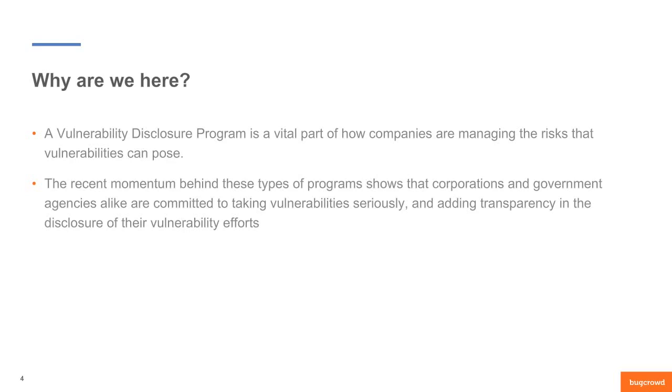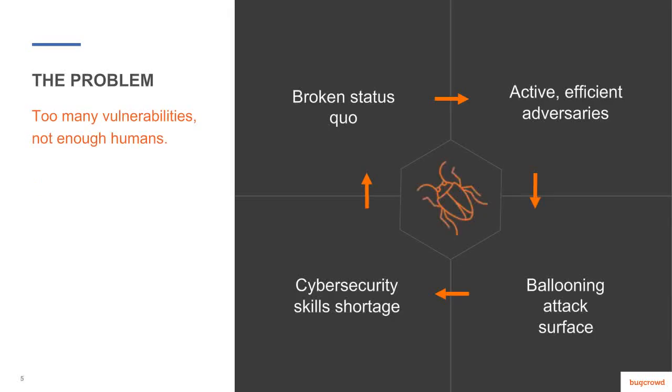So government agencies are committed to taking vulnerability seriously now because of all the events that have taken place in the last few years. Adding policy and transparency to these efforts will really bolster the community. They'll help the researchers in the security community have a safe way to report vulnerabilities to brands and enterprises that really need them to be the first line of defense for their applications and their assets online.